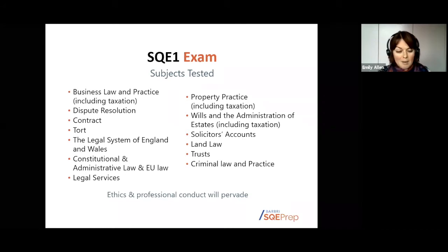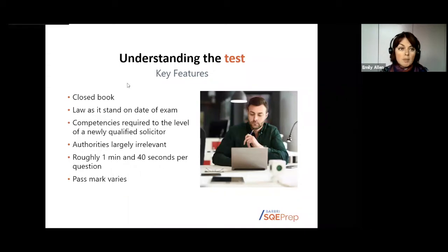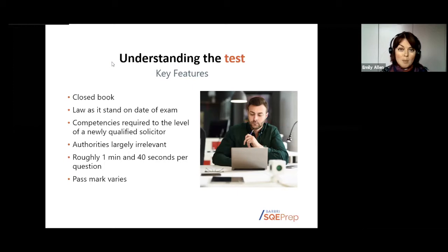Okay, having set out that scope of SQE, let's have a think about how the test will actually work. First of all, you need to understand that it's closed book. That means you will not be able to simply look things up. If you have the best books, you won't do the best job. You need to know what is in your books. You can't simply rely on them and look things up.